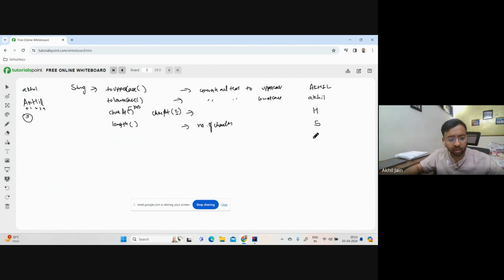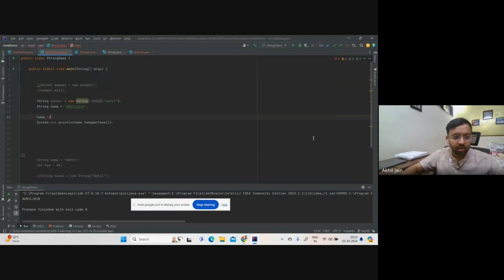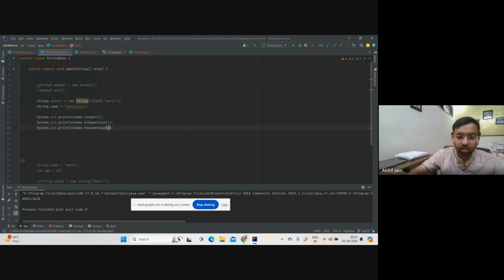Okay. So toUpperCase, toLowerCase, charAt, length. Let me do this also. name dot length, name dot length, toUpperCase, toLowerCase, and let's just copy the character at part.